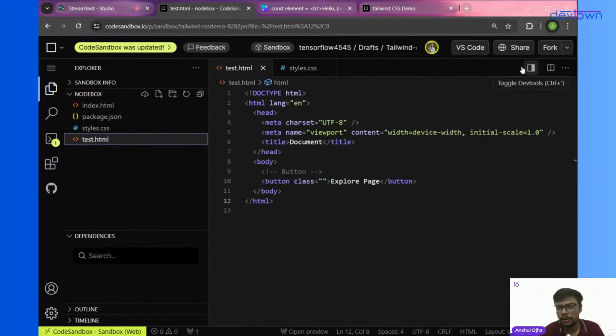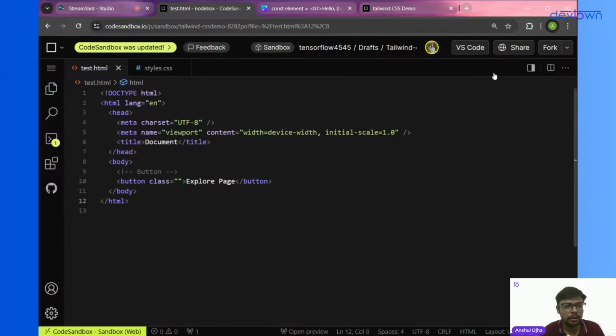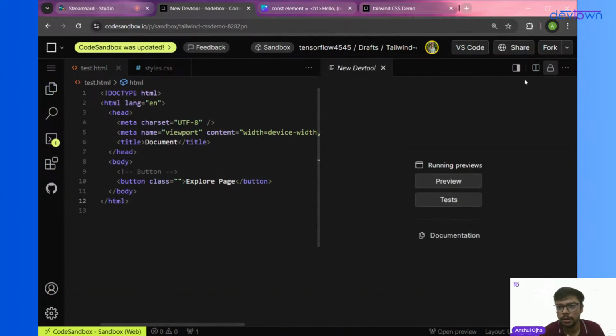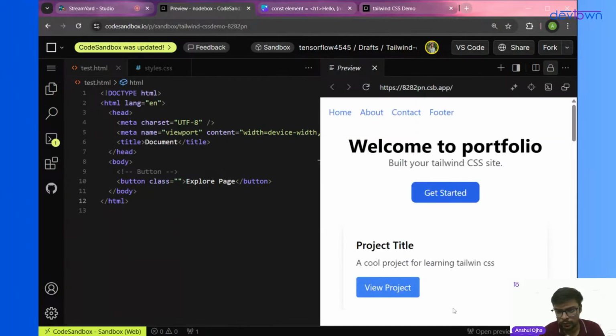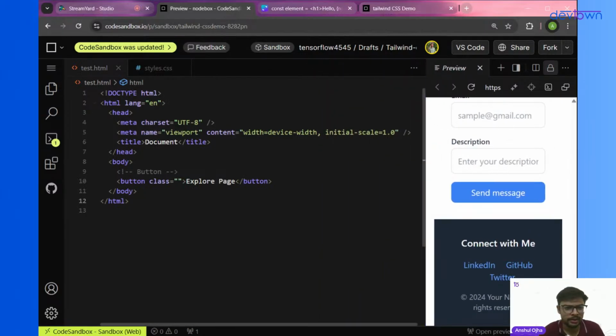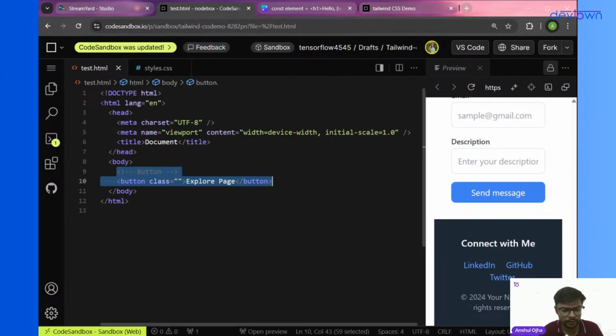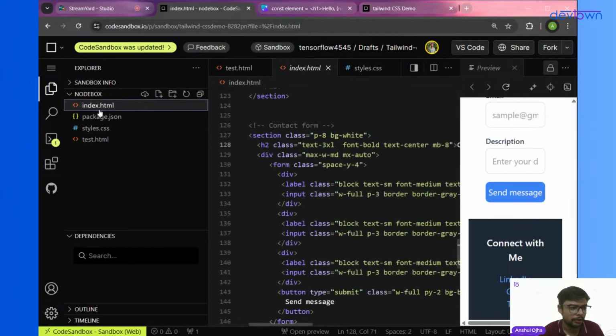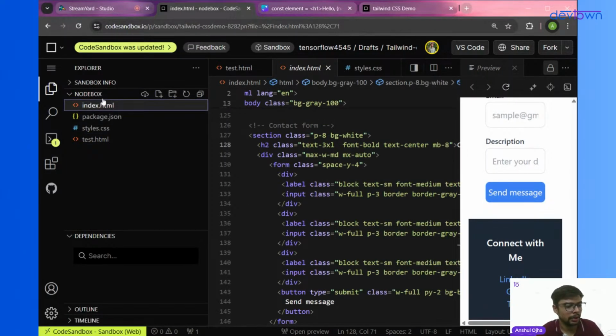It will directly open my index.html but I want my test.html to run. So it's going directly to my index.html. Okay, let's do one thing. We can practice this directly in index.html itself because preview will open my index.html.